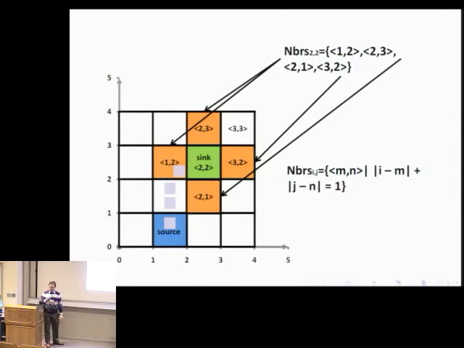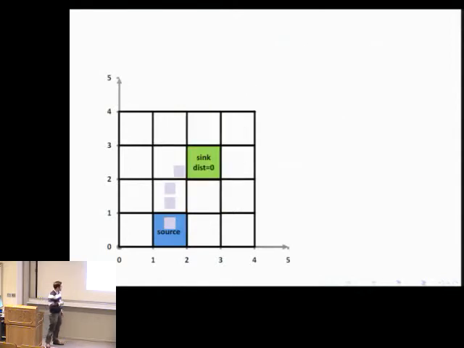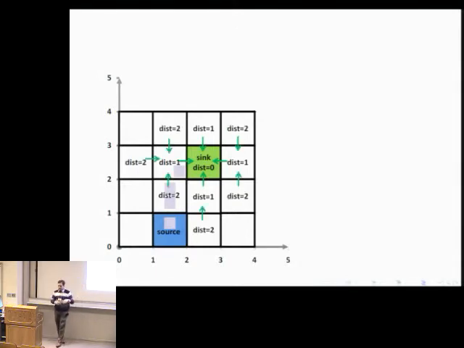So the basic routing protocol: you look at what all your neighbors' distance is to the sink, and you take the min of that, breaking ties with IDs if you need to. So the sink advertises that it's 0 distance away from itself. All of the neighbors of the sink learn that, so they become distance 1, and they want to go towards the sink. Likewise, all of their neighbors are distance 2, and so on and so forth, 3 and 4. So this part of the algorithm has found a path to the sink from any other cell in the network.